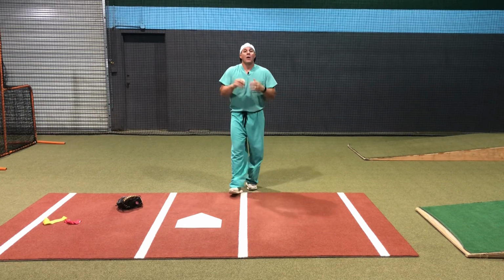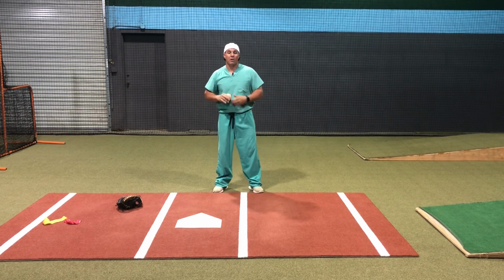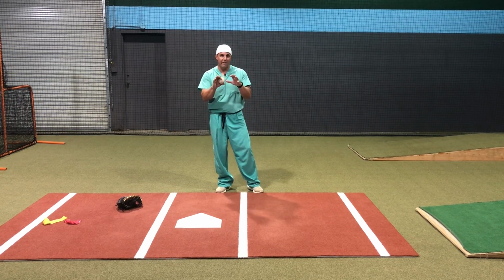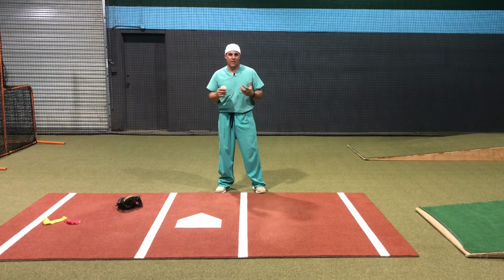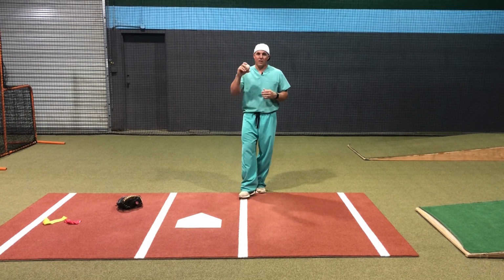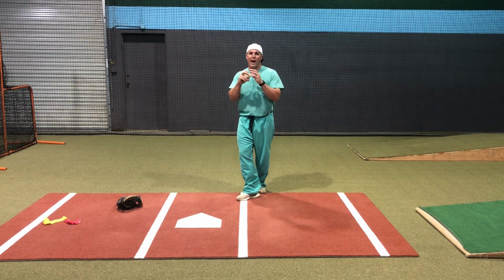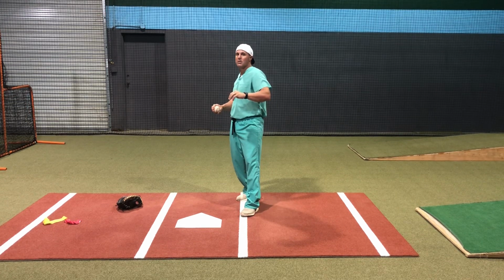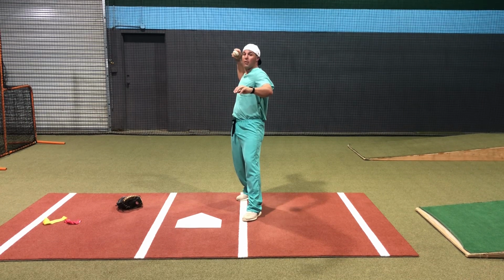Okay? Now, let me back up one more step just so that I can get this point across as well. The arm action. Okay, very, very important here. One of my biggest things that I see a lot when it comes down to young catchers is they fail to understand the concept of the straight line theory, but in a much smaller format, is when we take the ball out of the glove, a lot of times I get a longer arm action with my throwers when they're trying to pull that arm back to get to the throwing position.